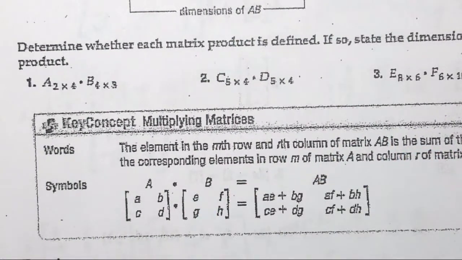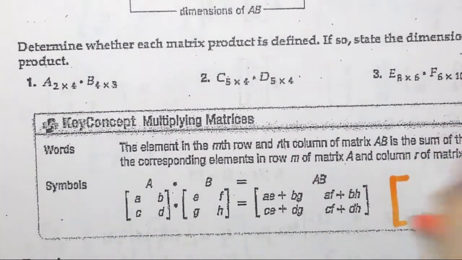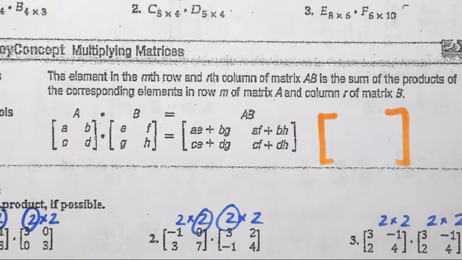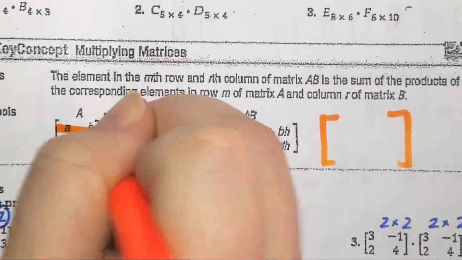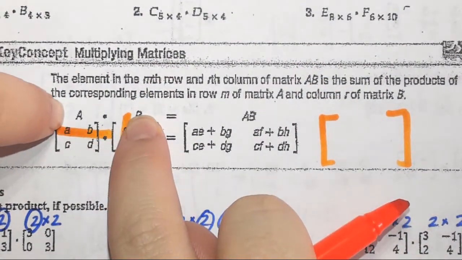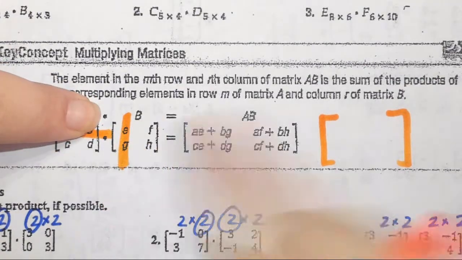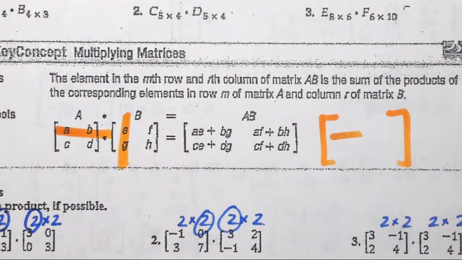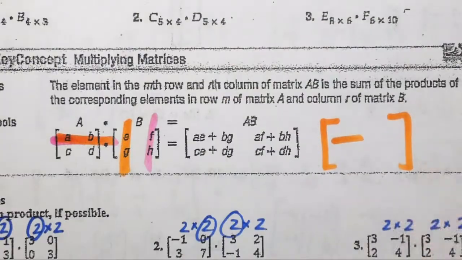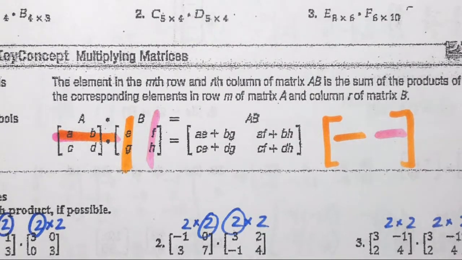So for instance, for our very first entry, and I'm going to do it in colors because, you know, I'm colorful. So I've got a lot of colors. If you want to get out a lot of colors, that's fine. We're going to do our first row with our first column. And when we do this, A times E and then plus the next thing, that's how we're going to determine our first element. So first row, first column gives you that first entry. And then first row, second column gives you that top second entry.